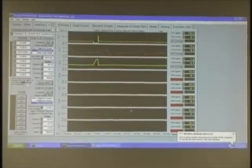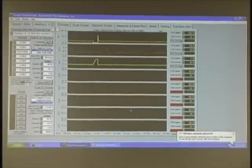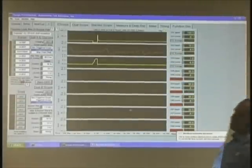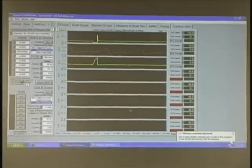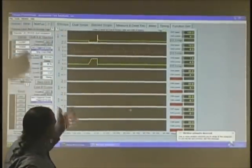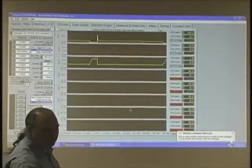And we can see what our current is. It's not going to be more than, this is about 700, 800 milliamps, because there's no fuel pressure behind it. What happens when I race it up? You see it gets wider. Okay.